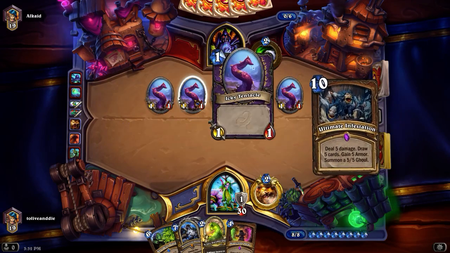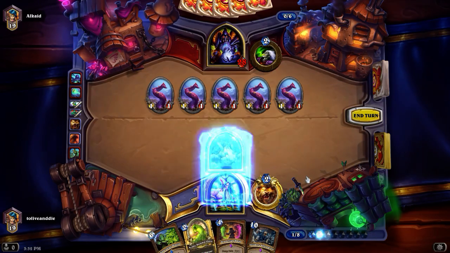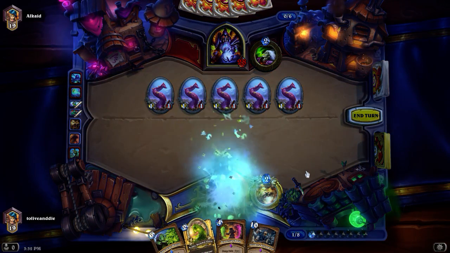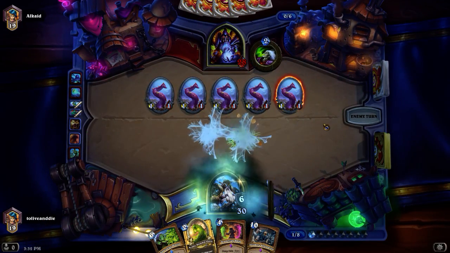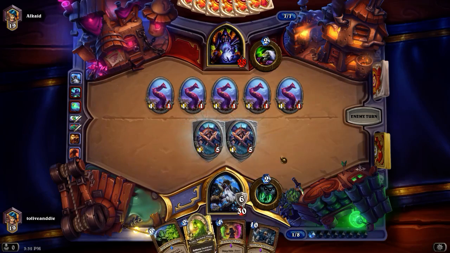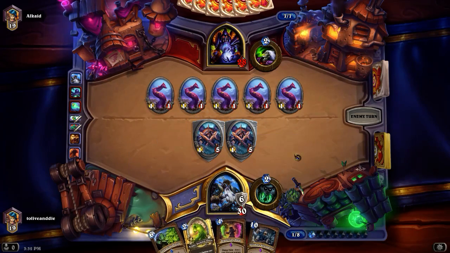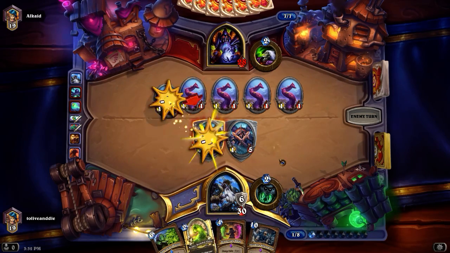These are not demons, so he can't buff these things. So we're just gonna put Malfurion up and get the taunts. There we go, and now we have some interesting things going on here. If he puts a weapon up, we can kill it.